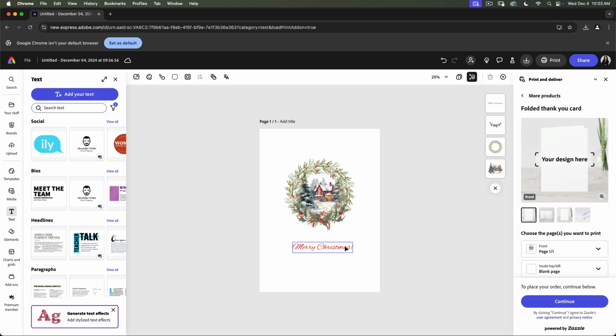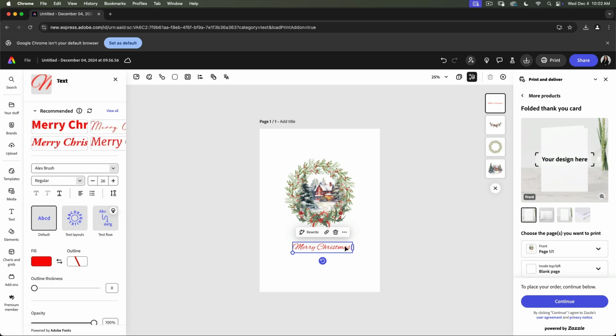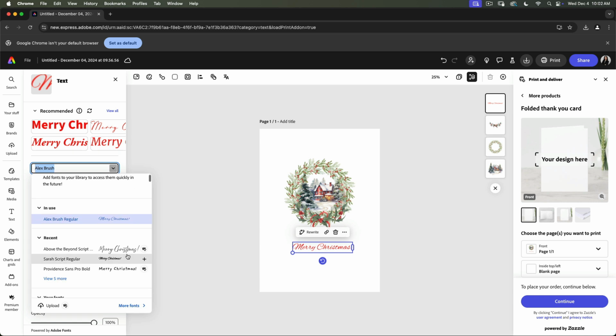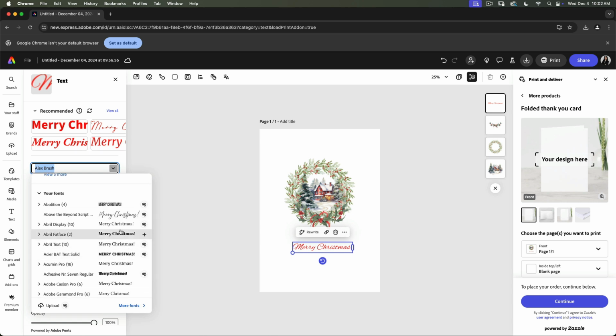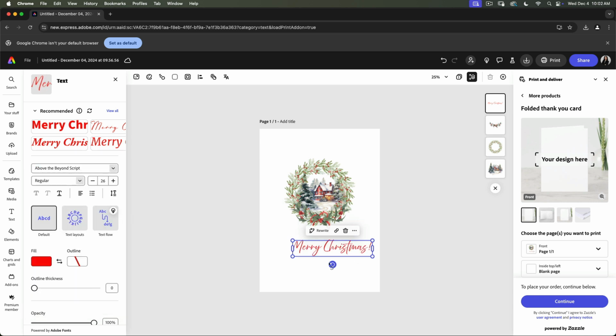But guys, if you want to use your own font or you want to experiment with fonts, you can do it as well. When you have typed your Merry Christmas, you can change the font by clicking on the little down arrow next to the active font. And from the library, you can pick any font you like, just like I did. I will reposition it and bring the size of my font down, because remember guys, I want to stay in a more minimalistic style of design.